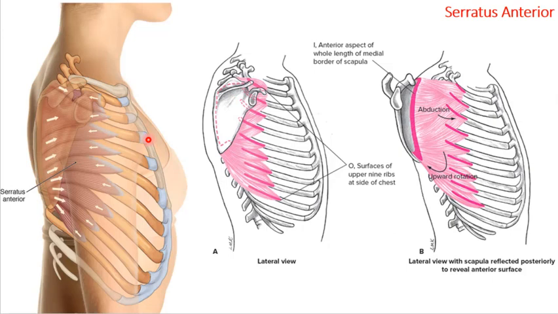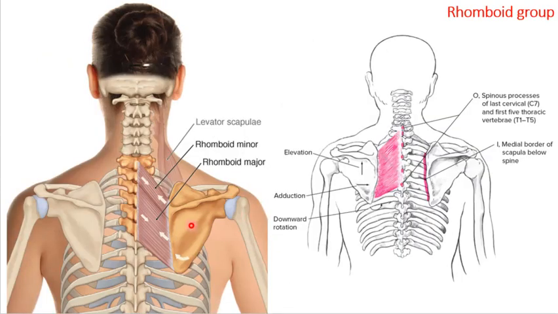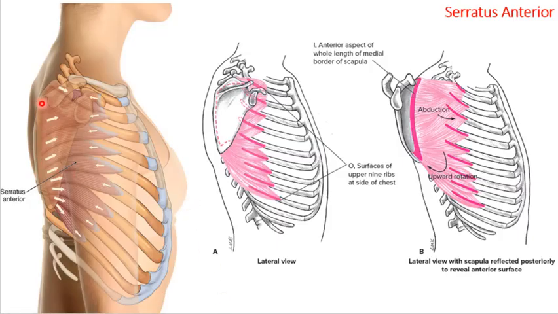So the next muscle is the serratus anterior, and you can see that this is a weird attachment point here. The serratus actually starts here on the medial border and then shoots all the way underneath the scapula around the front of the rib cage. So that's what you're seeing here, the medial border towards the spine, and it flattens all the way out. So it actually acts as a kind of foundation for the scapula at the scapulothoracic joint.